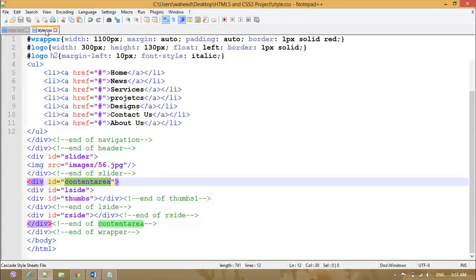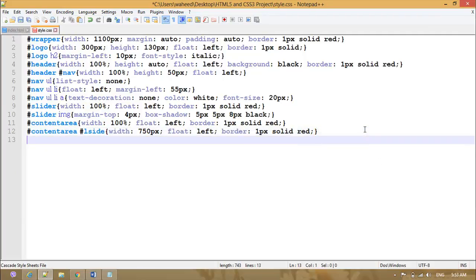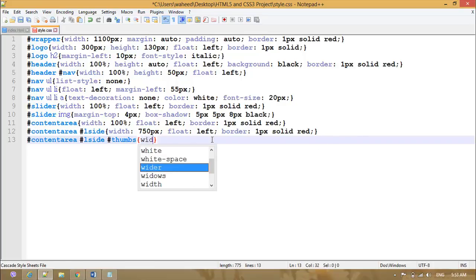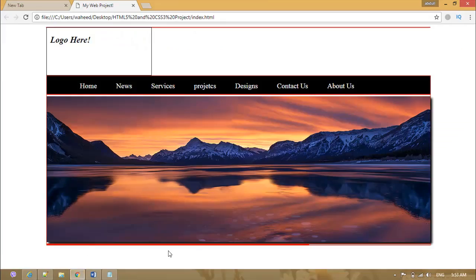Control C. You can come here, use this with hash sign. After that we have hash L side, and again hash thumbs, open curly braces. So the width of these thumbs should be inside this. I want to create 2 thumbs, so the width is 750 pixel.